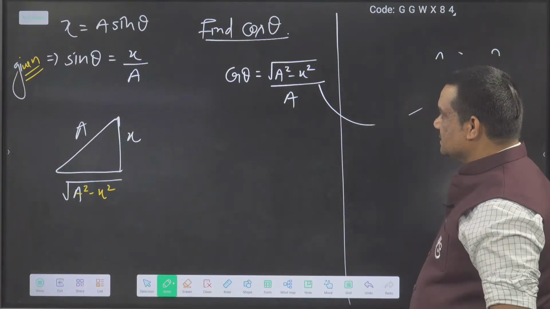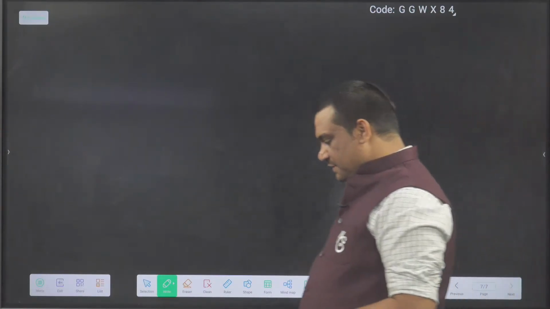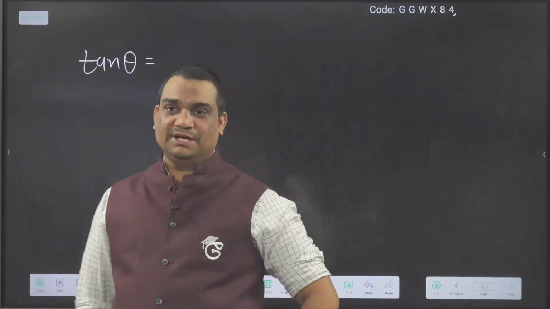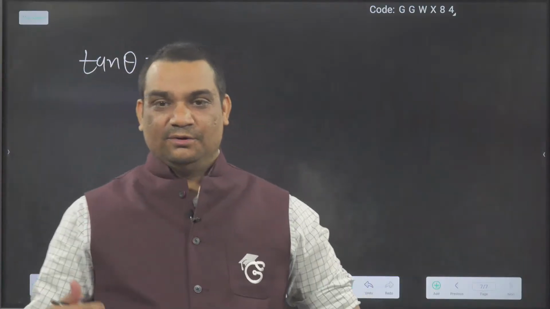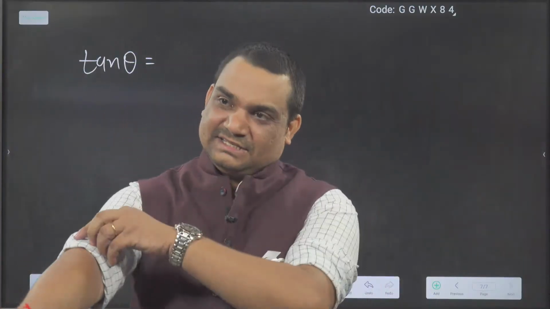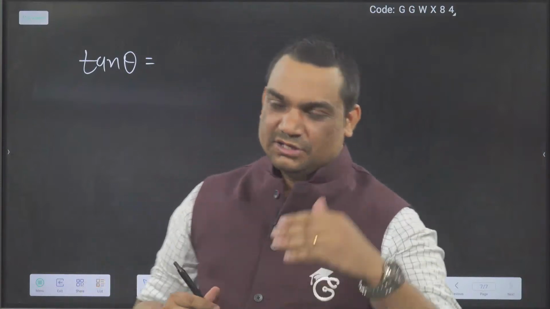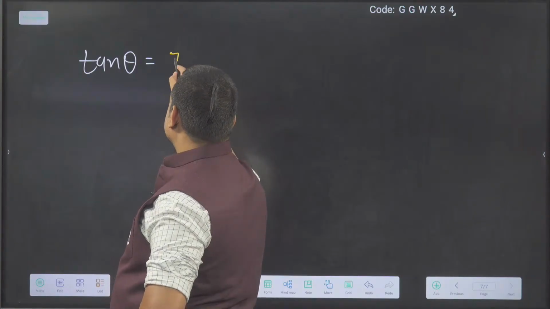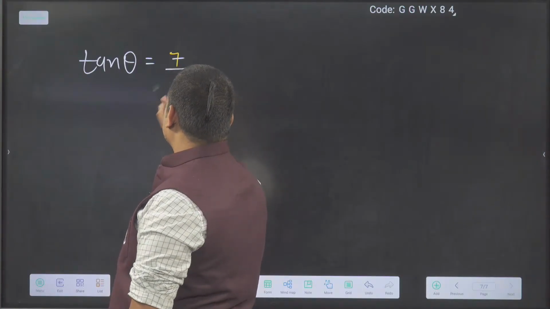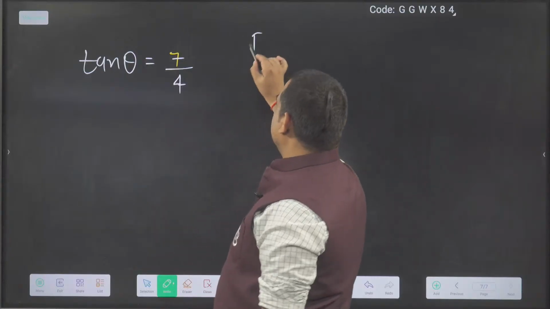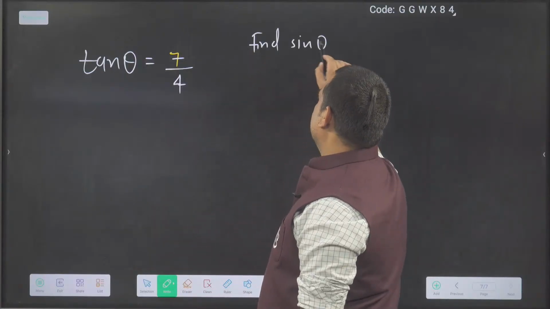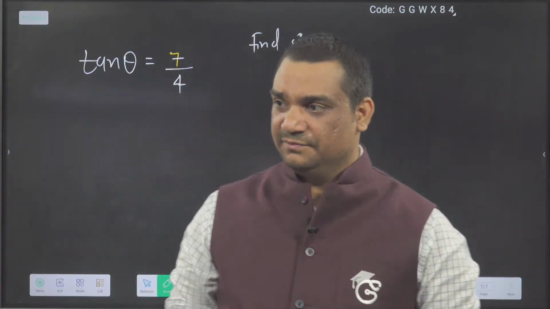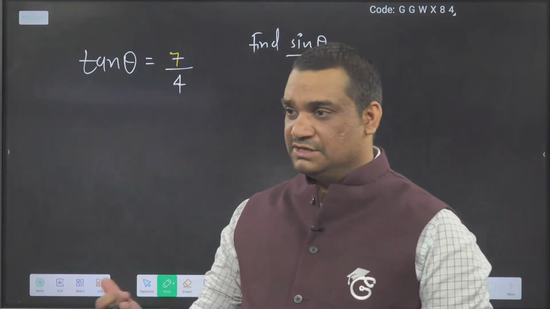I'm asking some more questions quickly. You have to say the answers first. In some chapters, tan theta will be coming. Your angle of dip is not there yet, but somewhere you will get tan theta. Suppose you got tan theta equal to 7/4. They are asking to find sin theta. Tan theta is 7/4. You have to find sin theta. Can we do it? Just till 5. What is the answer first?